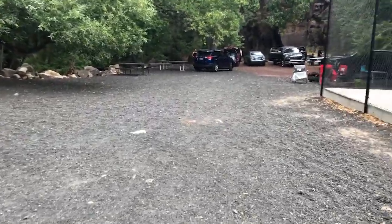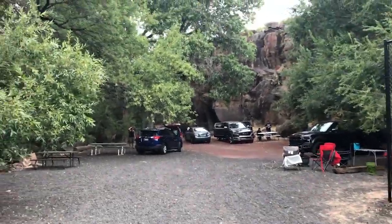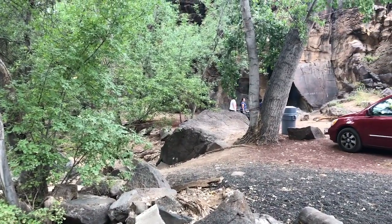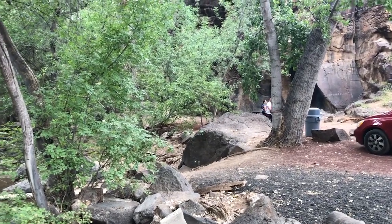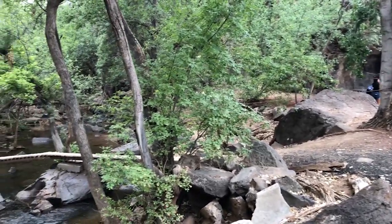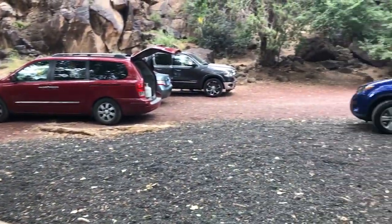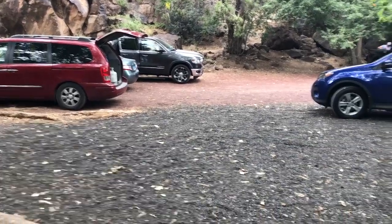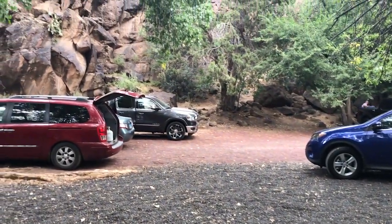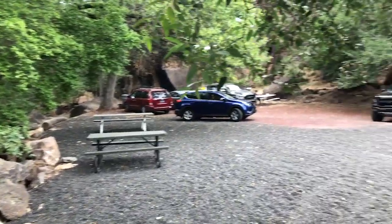Where those cars are. And then that big red space, that's I think 8, and 7 is the one back behind all those cars. You can see back where those guys are. That's site 7, I believe. And it goes pretty far back in there. That's one of their deluxe campsites, a lot bigger, and there's nobody behind you with good river access. And then campsite 8, I believe, is this one right here where these cars are all parked. Really out in the middle. Not a lot of space. It is bigger, and close to the mountain, but you're right up next to all these cars. Campsite 7 and 8 there.